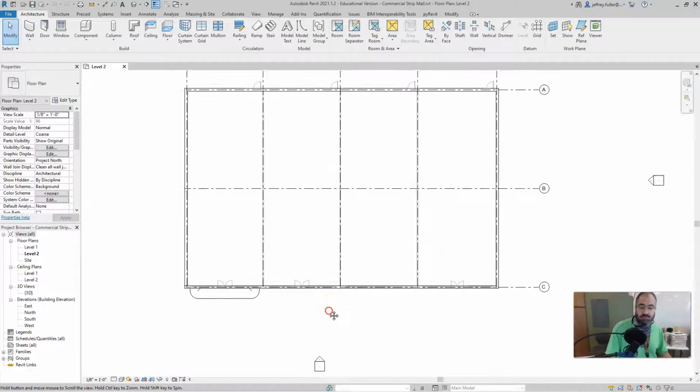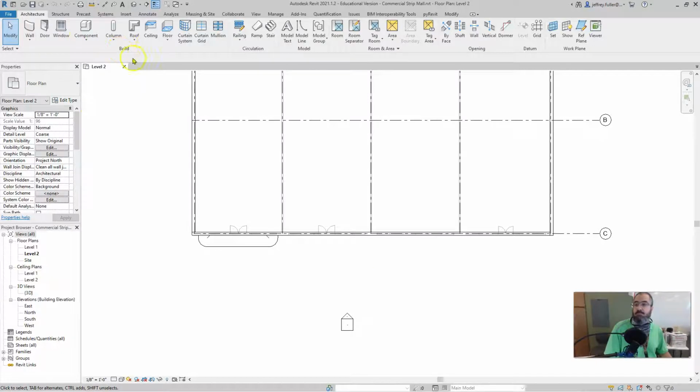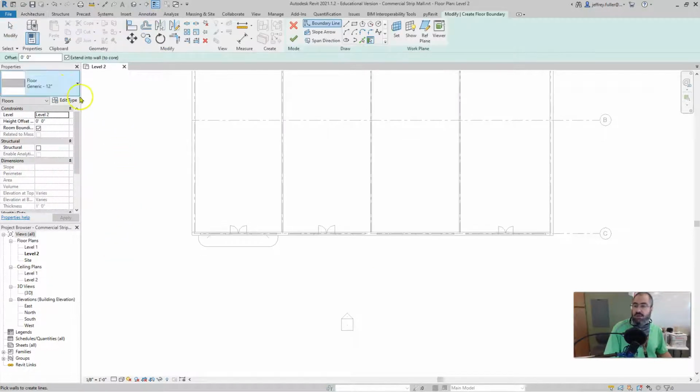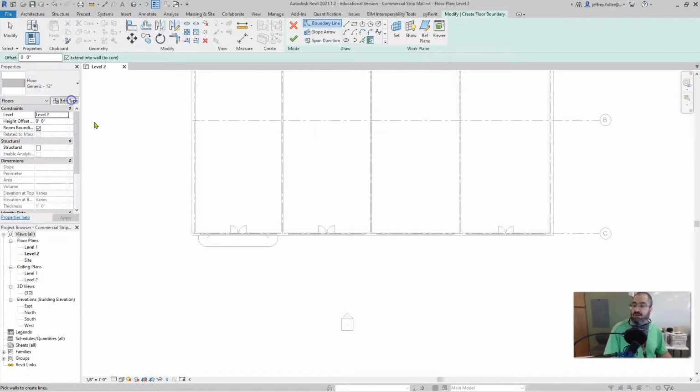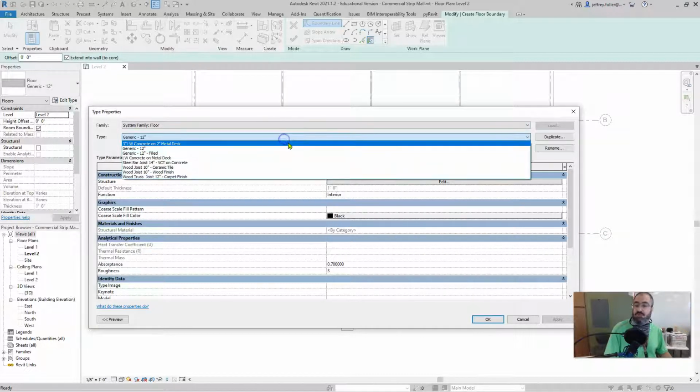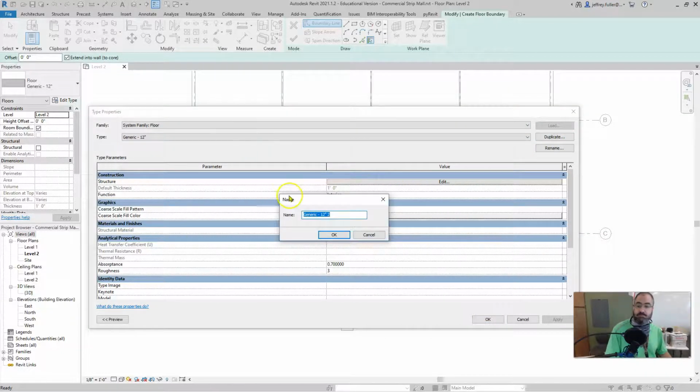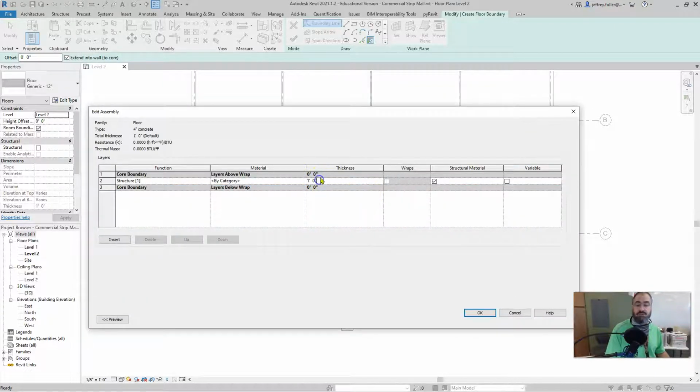Now, sidewalks, you've probably had some experience with putting sidewalks on your houses. I'm simply using the floor tool and the material, if I have it; if not, I have to make it. So I'll just use generic concrete, duplicate it, and make it 4-inch. You can call it whatever you want, like 4-inch concrete. Then go in and change the thickness of it.